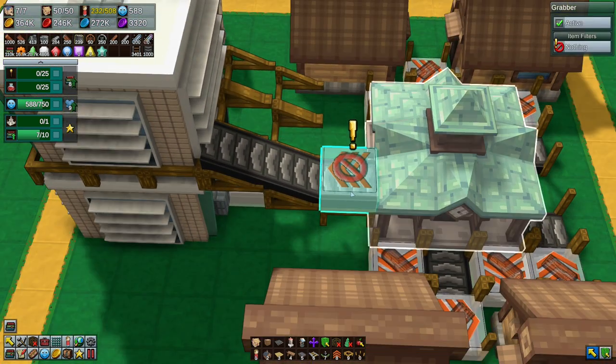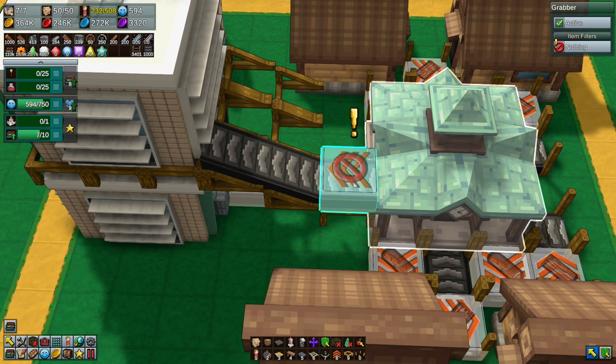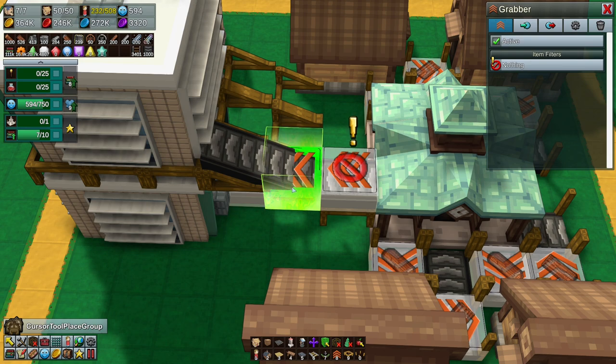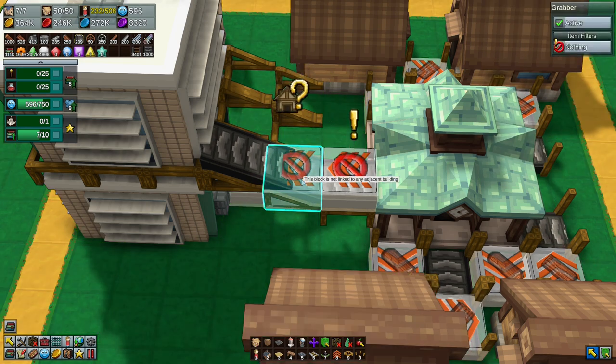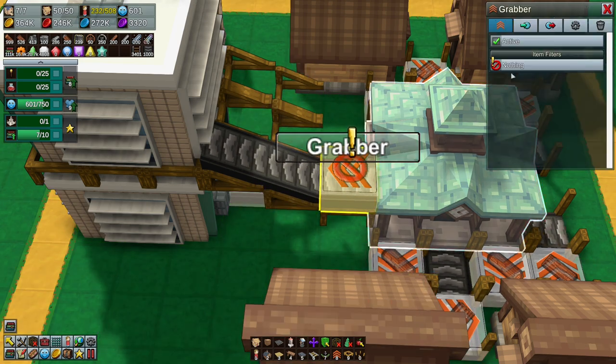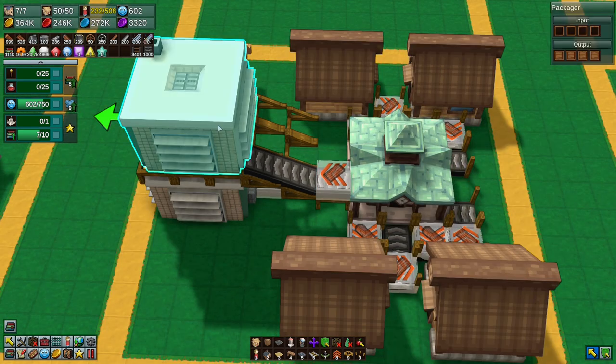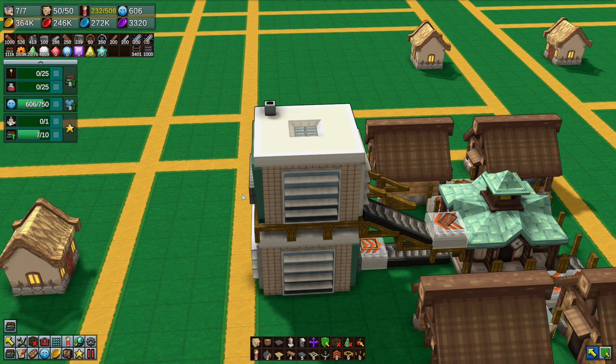I like having my outputs be flat so that I can see the grabber easier, because if you actually put a grabber here, you can kind of see it. It's not bad. It does still work, but I do that here. So this will be planks. So bump, that'll pull planks out of there, and that will package the planks, and then the planks can be packed off and away they go.